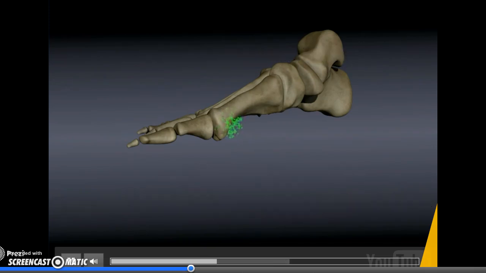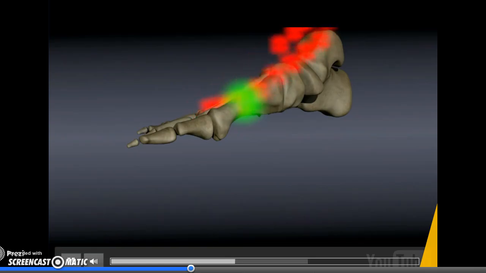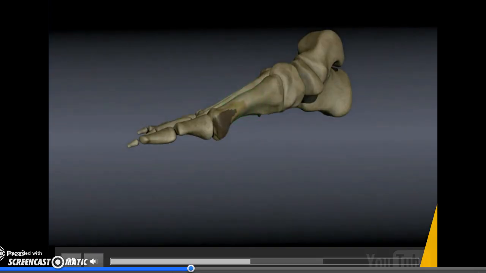The second way that osteomyelitis occurs is when microorganisms travel through the blood until they are able to settle in the bone. This is known as hematogenous infection. Often, this occurs because bacteria from another infection in the body travel through the bloodstream to the bone. Whatever the cause and whatever the source, the infection can begin to eat away at the bone. This can result in pain, loss of function, a collection of pus known as an abscess, and dead bone.